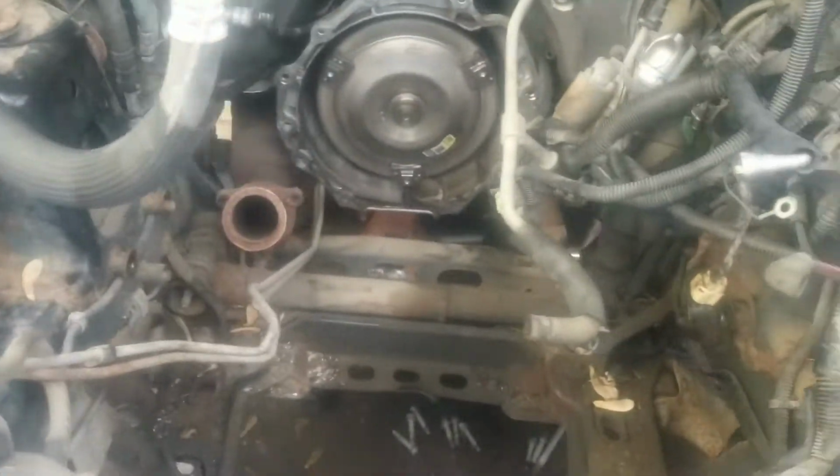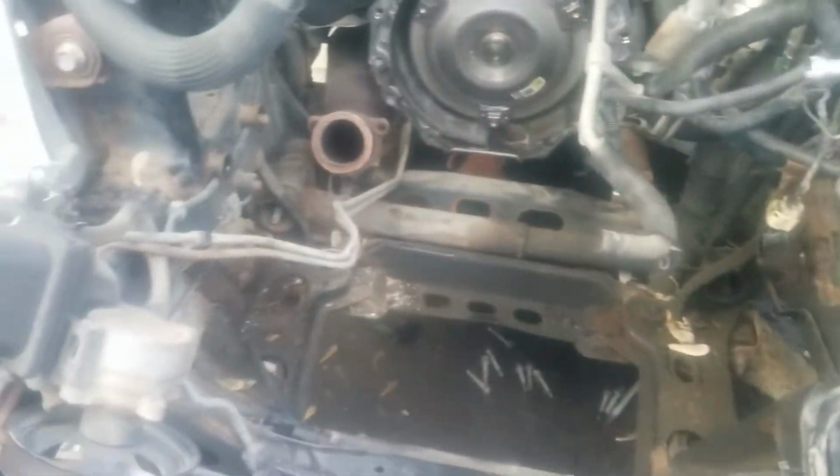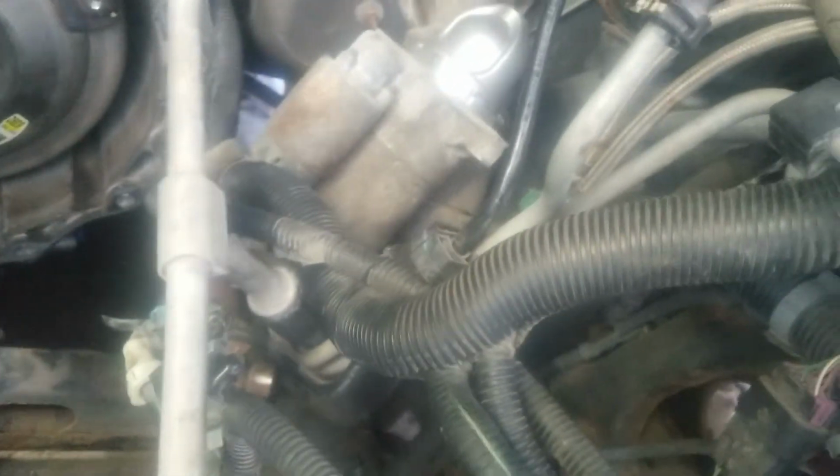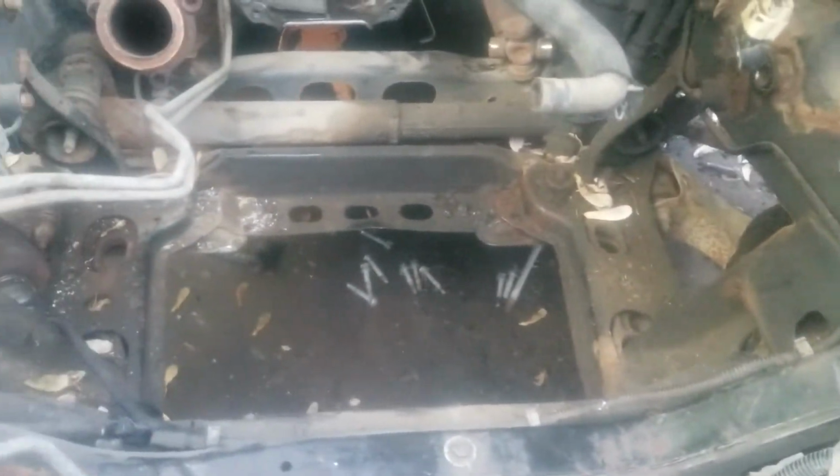As you can see, everything has been disconnected. See the power steering pump laying there, brain box up there tied up. This is the air conditioner line that's been disconnected, which you do have to do. If you see that little line right there, that's a fuel line that's been disconnected. Starter's laying back there, tied back. The motor's really easy to pull out.